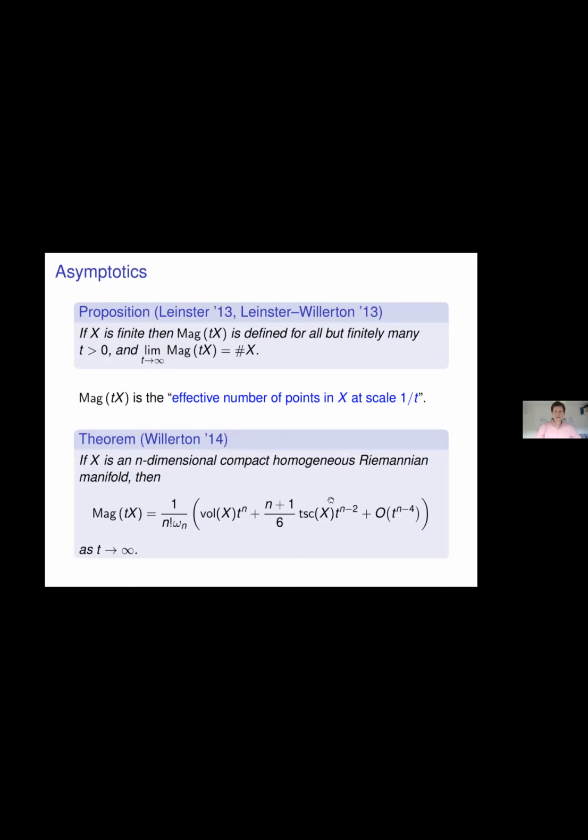And something that fits nicely into the themes of this workshop is that the total scalar curvature here is, after the volume, the next intrinsic volume in the setting of Riemannian manifolds. So we've had at least 1 or 2 talks allude to the Weyl principle, or the Weyl tube formula, in which this shows up as one of the coefficients. But the dimensional coefficients here are different from what shows up in the Weyl tube formula. And that's going to be related to things that we'll see in Euclidean space in a few more slides.